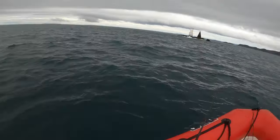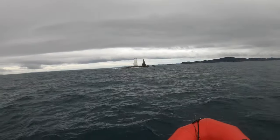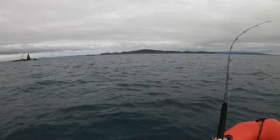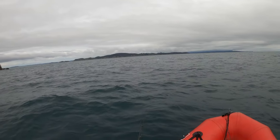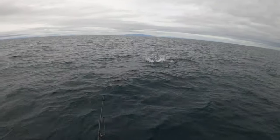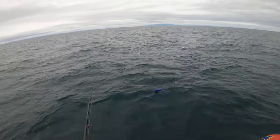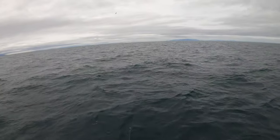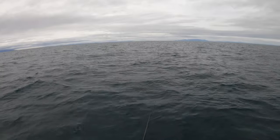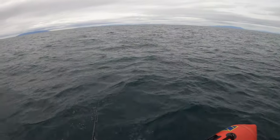I changed again, this time to a Maria Rapido 100g lure. Sometimes bright lures on dull days work better, and sure enough I had a 12-13kg kingfish take a swipe at my lure, but it didn't connect. A few more casts, but he wasn't coming back or opening his mouth anymore, so I changed back to the Zeets. And sure enough, a pair of legal rat kings were swarming all over my lure. Oh man, so close. And again they lost interest.